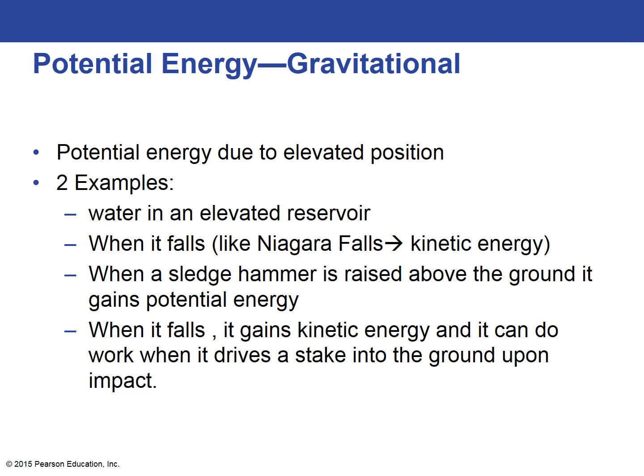This is a case of the potential energy being lost when the water is up at the higher level, and as the water falls over the cliff, it gains kinetic energy but loses its potential energy, and when it hits the bottom where it lands, it has lost all of its potential energy, and the kinetic energy of the water eventually is stopped as well. But just before impact, it reaches its maximum kinetic energy or maximum velocity.